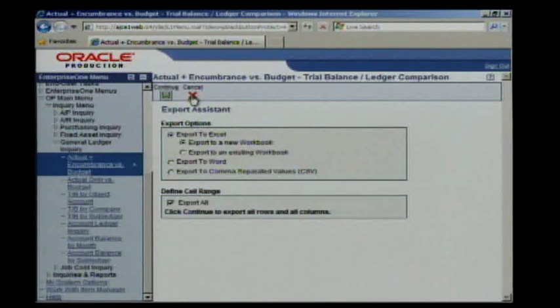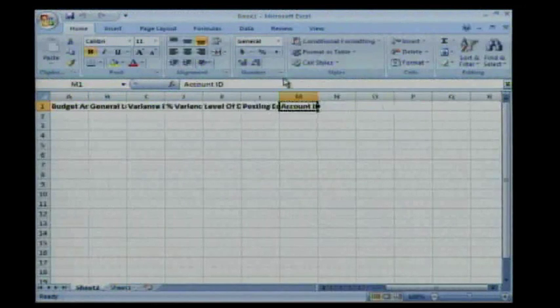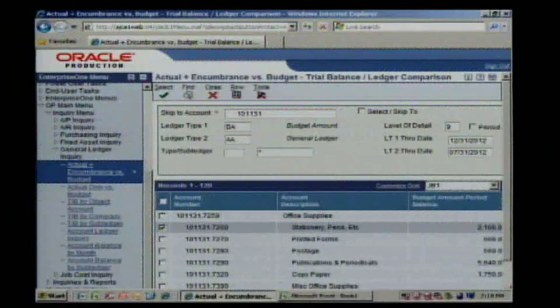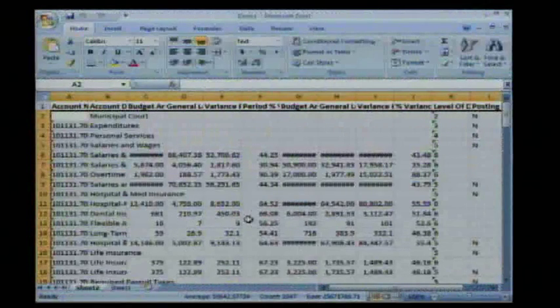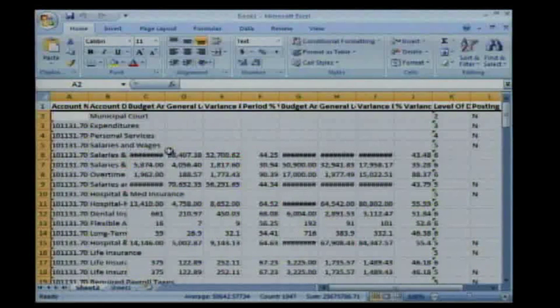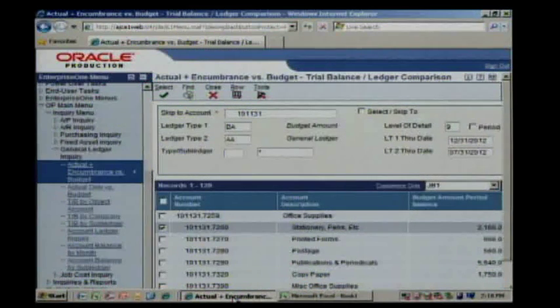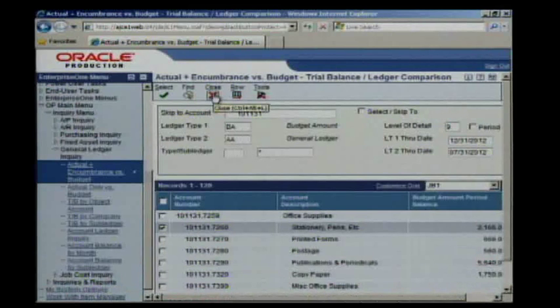And I'm going to actually just back up here just a little bit. So here you can see it just dumps everything right into an Excel spreadsheet. Then you'll have to kind of widen the columns and everything, but that makes it easy if you need to take it to a meeting to show others. So once you're done with that, it brings you back to this main screen. And when you're finished looking up your budget, you can click on the red X up here, which is a close.